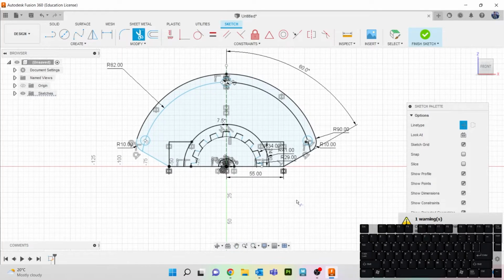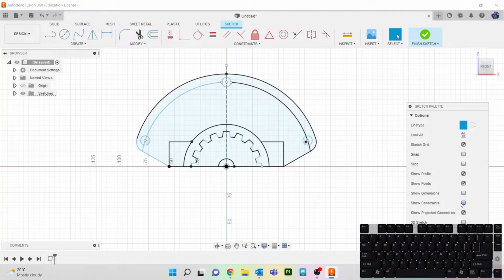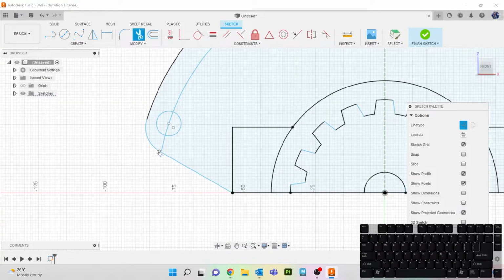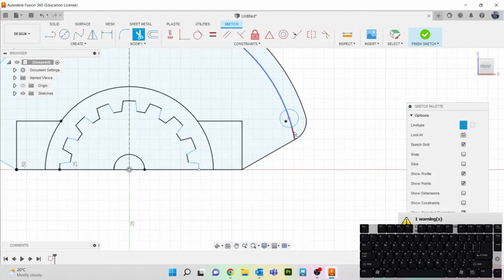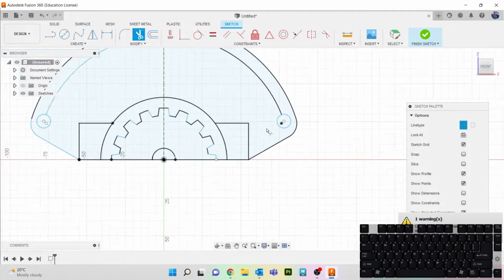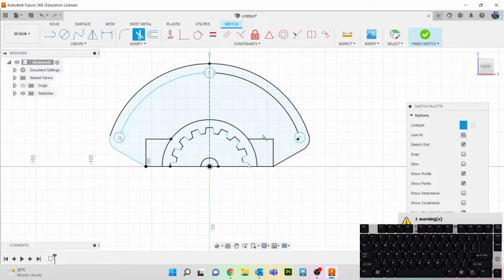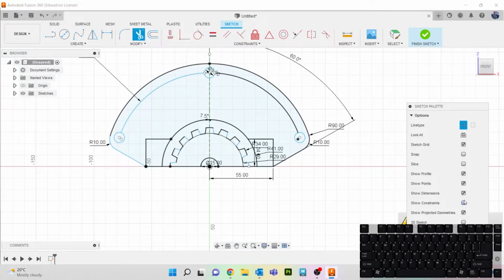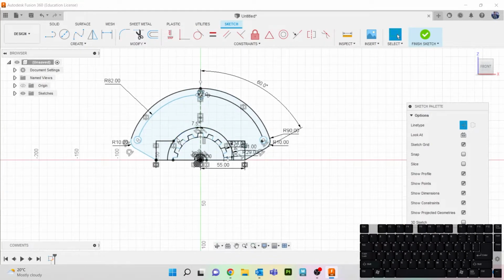So what I'm going to just do quickly, just to show you how we're getting on, I can turn off dimensions, I can turn off constraints, so you can see how it's starting to look. Just quickly, let's trim those bits. There we go. And then the last little bits, I'll turn this back on again so I can see what I'm doing as I'm doing it.